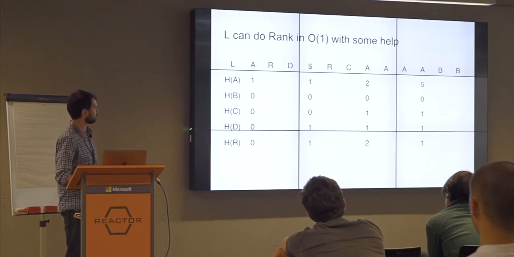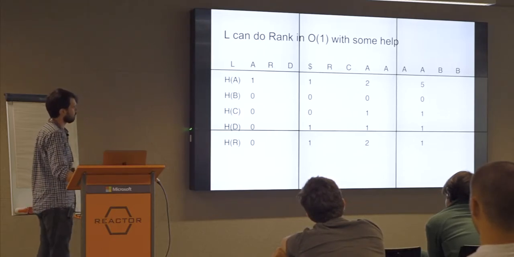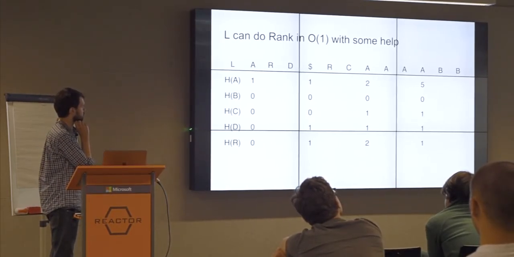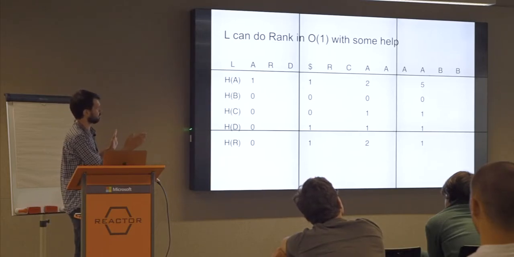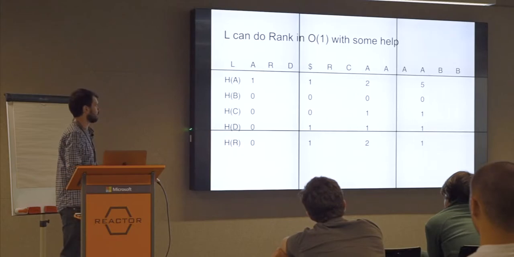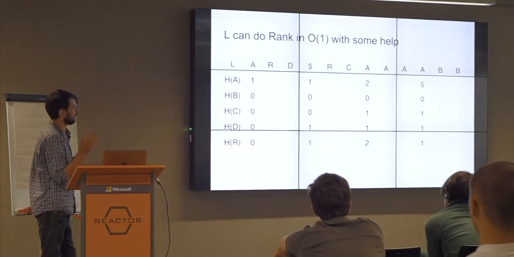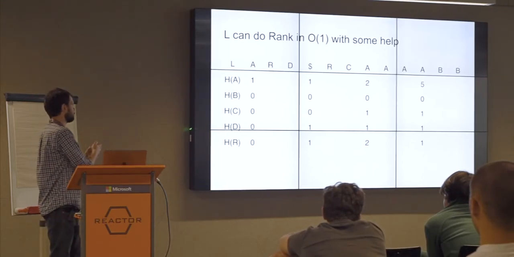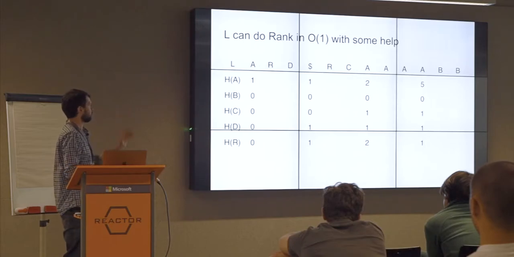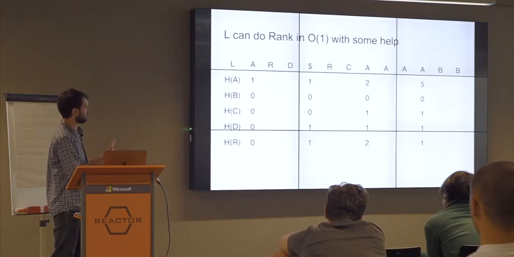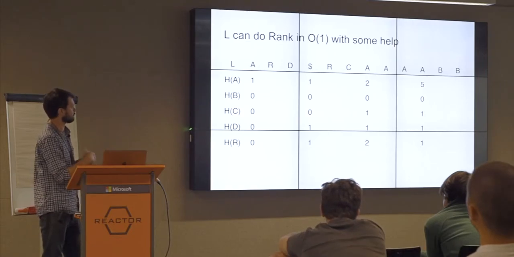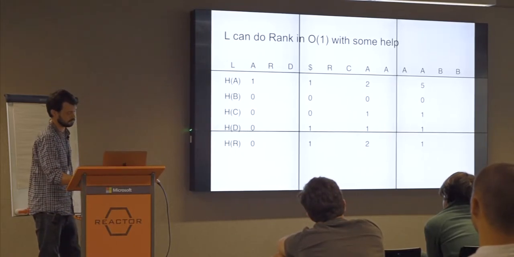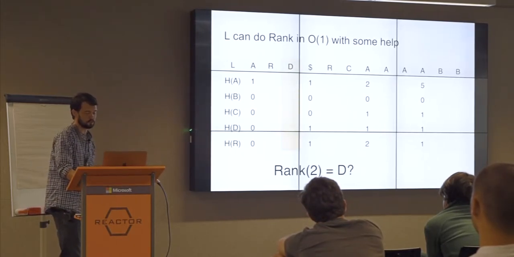L happens to be a little bit trickier. So one possibility is to have some kind of helper array, which is just a set of checkpoints. Here we've got checkpoints every 3 indices, and each of those checkpoints stores the rank up to that position for all the symbols. So at position 0, A has a rank of 1, everything else is 0. At the 3rd position, A has a rank of 1, D has a rank of 1, and R has a rank of 1, etc.